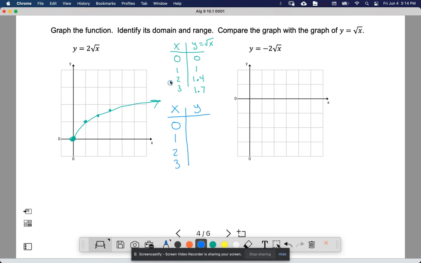And basically what's going to happen here is my answers, after I take the square root of that 0, 1, 2, and 3, I'm going to multiply by 2. So it's going to be very close to just doubling all of these. So yes, 0, 2. This does come out to 2.8. And then with rounding, this one actually comes out to 3.5. Doesn't quite double, because remember, I rounded that answer before. So what happened? We got 0, 1, and 2. We got 2 and 2.8. It's right about there. And then 3 and 3.5. It's right about there.